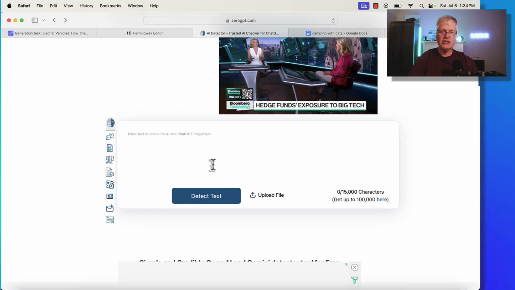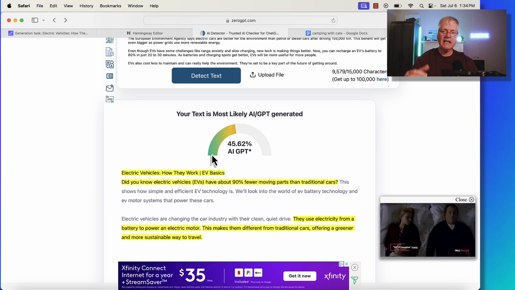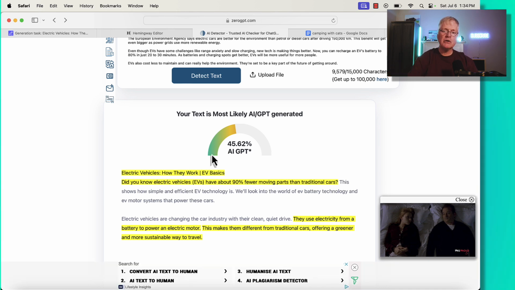So for something that's more technical in nature, the humanized text feature worked well there. Let's go ahead and just check it for AI content. In this case, it's 45.62% likely to be written by AI. So that's not too bad for a technical document. And again, if you were to go in and do some editing and adding your own perspective and your own viewpoints and your own expertise, that score is going to go lower. And I'll show you why I say that.